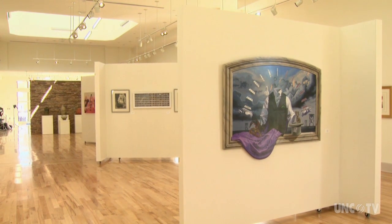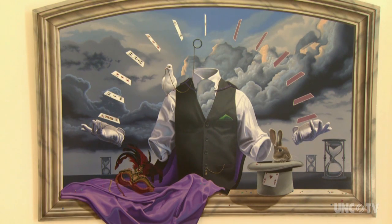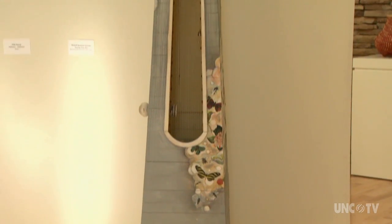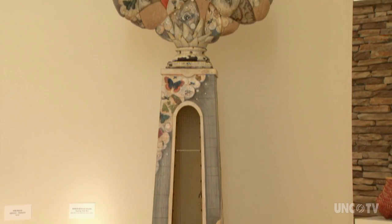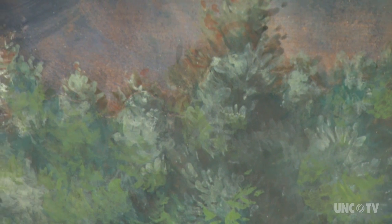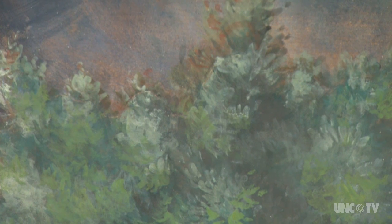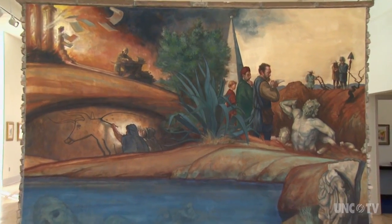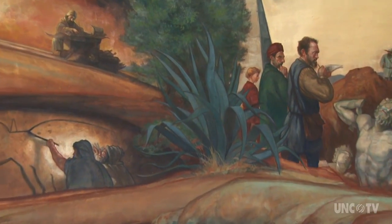And expect the unexpected, especially within Ben Long's work. I never really like having them to know little images that I've stuck in there. It's a long work sometimes, and you get a little fantasy work and you can put in an image that you probably don't want anybody to know about. If they can find it, fine. That's more interesting.